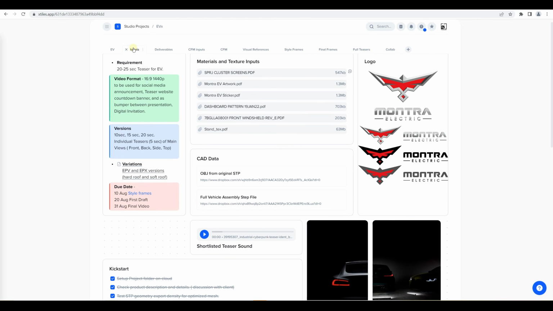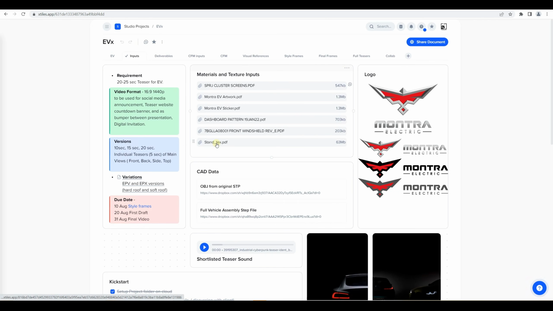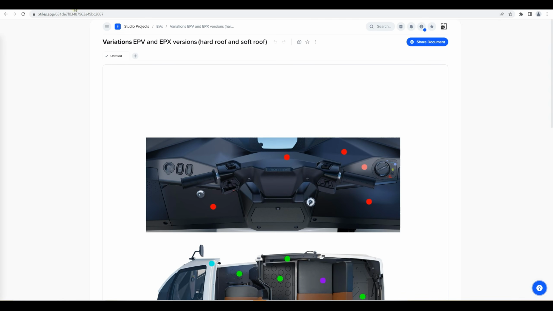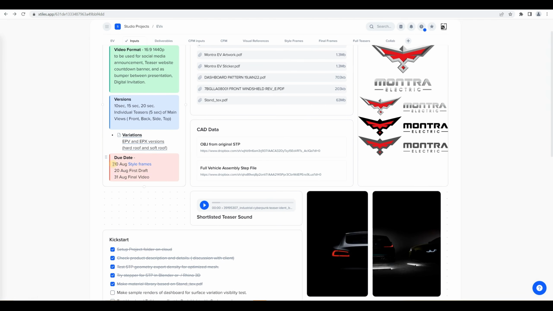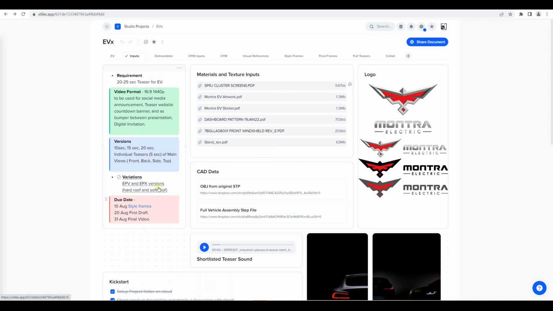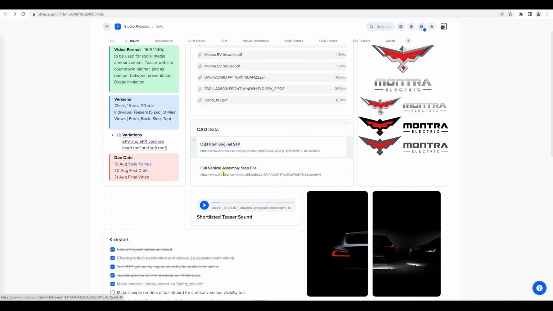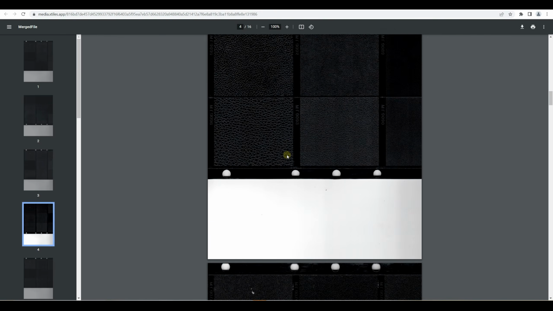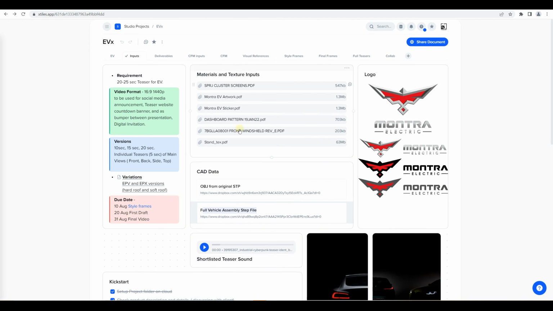So here is the first tab called inputs, where I have all the basic information about the product, delivery dates, the brand guidelines, and a bit of planning to kickstart the project and achieve it within a few weeks timeline. So most essential things for anyone working on this project to recollect in case of questions. This was like a project dashboard, all the product specs, assemblies, CAD files coming from the CAD softwares, physical texture samples, information pattern dashboards, and stickers of the outer chassis. It's all here in one main dashboard.